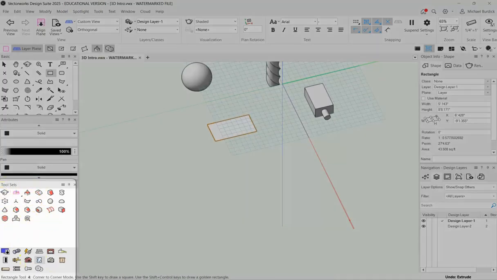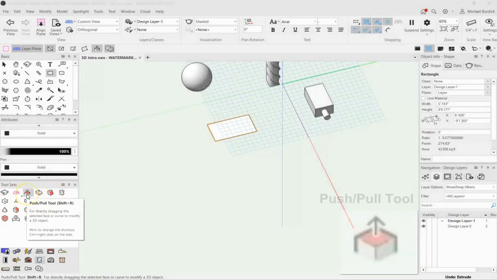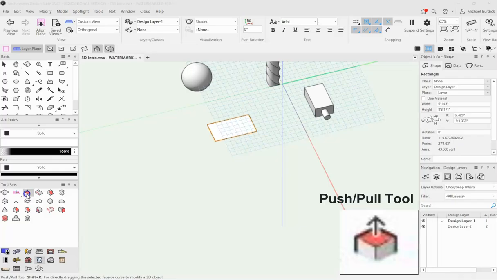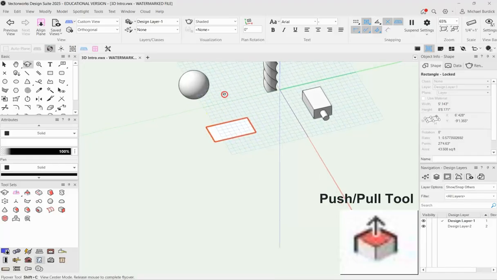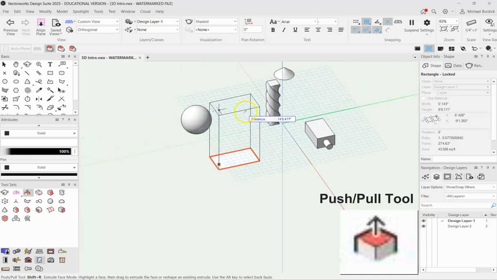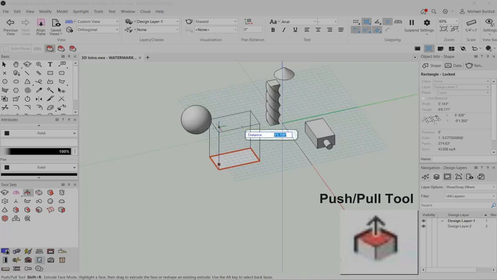The other way you could do that is, once again, come down into your 3D modeling tool set. Again, that's this little twisting helix looking thing. That's your 3D modeling tool set. Click on that, and then you'll have this set of tools above. So if you come here to this one, which is push-pull, with that selected, you can click on a surface, 2D or 3D, and then you can drag it up as high as you want it to go. That's super useful. You can hit Tab and come in and enter the distance that you want it to be, 10 foot.